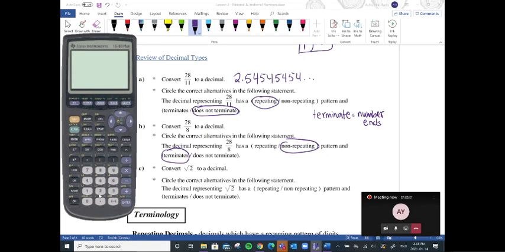Okay? And obviously if I push nothing, I'm just going to get what's right on the button, which is 2. So lots of times you have to search for those upper functions that are above the buttons, and that will tell you, okay, push the yellow button. So for example, the tan here, to get tan inverse, which we'll be using in trigonometry, you would push the yellow button and then tan, and that tan to the -1 comes up.